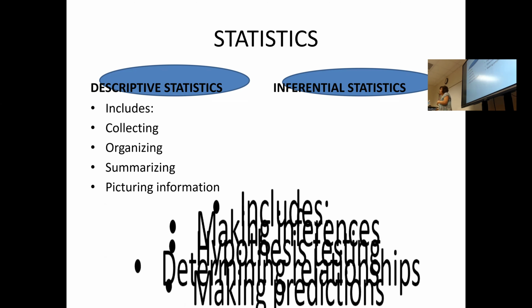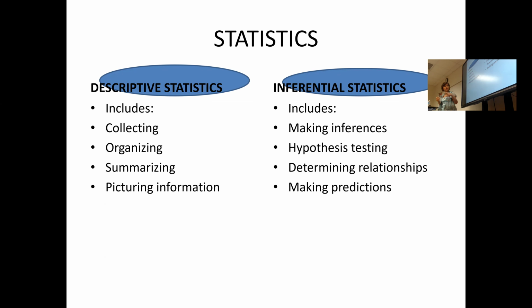But here's what happens with inferential statistics. You're going to make an inference. Now, I keep using that word. What does it mean to infer something or make an inference? An educated. Yeah, it's kind of like an educated guess. In other words, after you've looked at the data, you're going to say, this is what the data indicates. All right. That's what we see from the data.